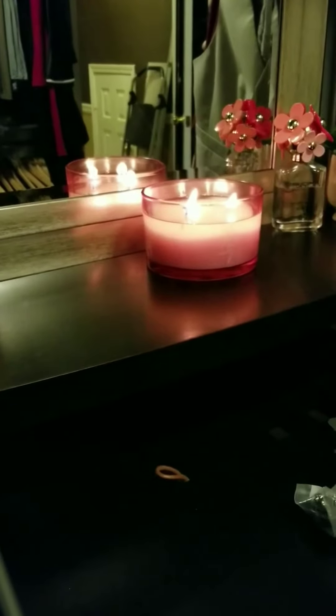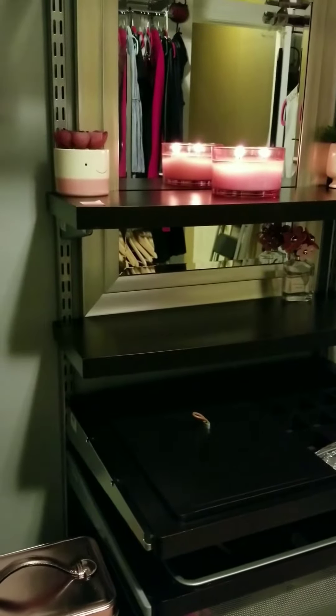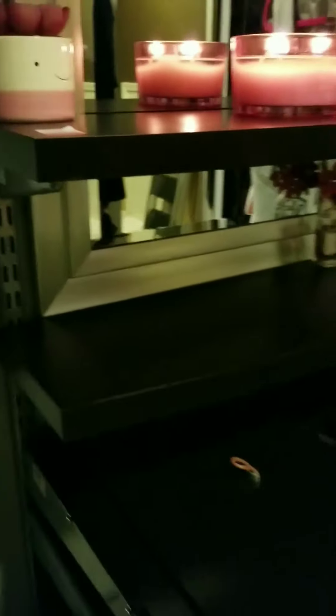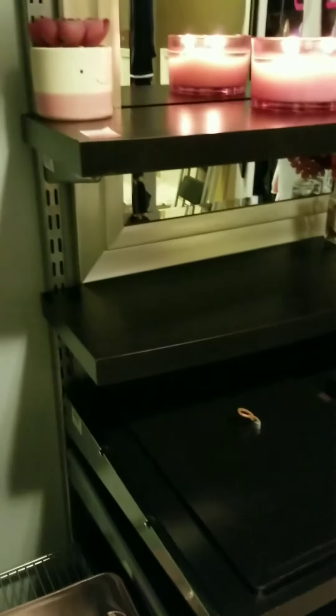I actually got two of them because I'm going to do two shelves. So I'm going to put you on pause and put the shelf up so you can see exactly what I'm talking about. Okay, I'm back. As you can see, I have attached the other shelf. This is the computer shelf — I guess for their standalone units that don't have to be attached to the wall. But for $19.98 total, because they are marked down from $40 to $9.99 each — I believe that they're being discontinued — but I absolutely love it.